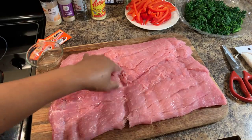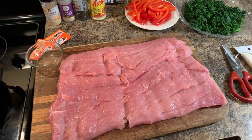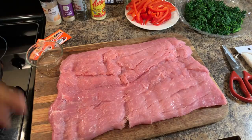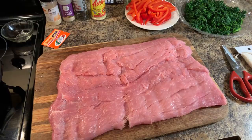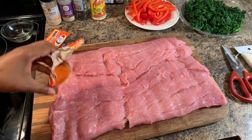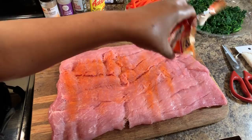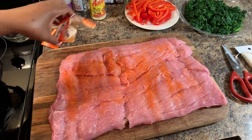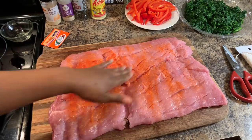The first spice I'm going to use is my sazon. Anytime you're dealing with raw meats, always wash your hands before you touch your spices — you don't want to spread bacteria to your spices. We're going to put all of our spices on the inside as well as the outside. Put that sazon on there — sazon is going to give you a beautiful color and a beautiful taste as well. Take the time to rub that in.